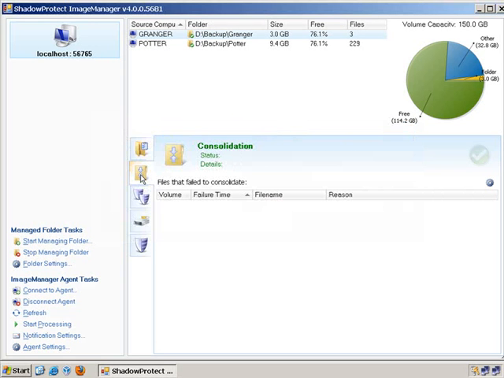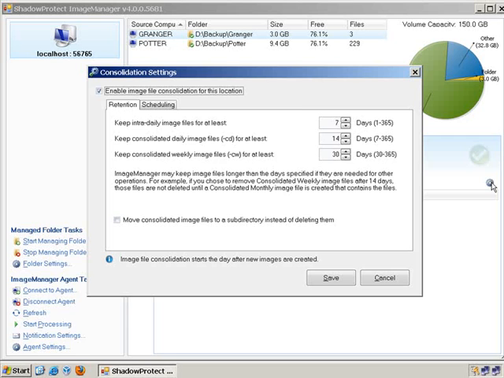The consolidation. You only need to use the consolidation when you're using the continuous incremental job out of ShadowProtect. We'll click on the sprocket. For those of you who know how to set up Image Manager, this will look familiar. There is a new option, however, and I'll get to this in just a second. I want to take just a minute and explain a little bit about what's going on with your continuous incremental and the consolidation of that chain.